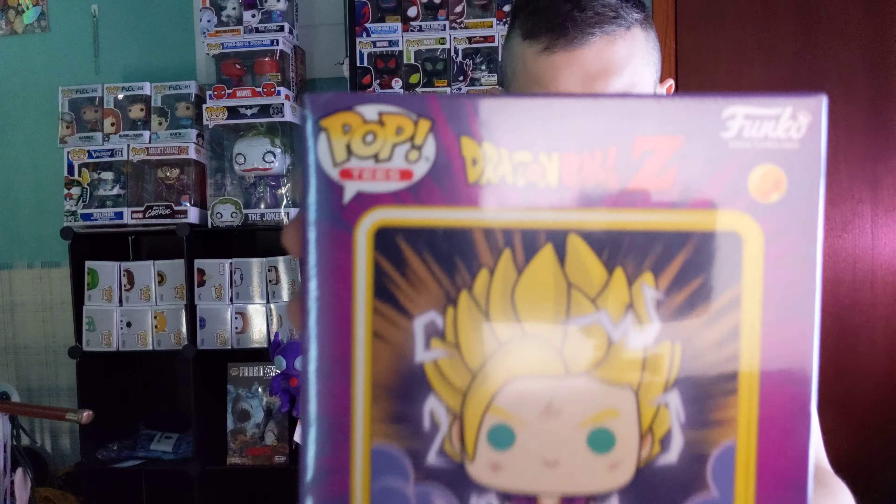And this is a cool one, because it is technically my second Pop-T. This — if you can't see — is the Dragon Ball Z Super Saiyan 2 Gohan. The cool thing about this one is it glows in the dark. You know me, I'm a big fan of Glow Pops.